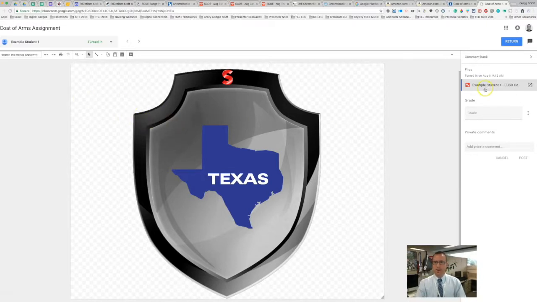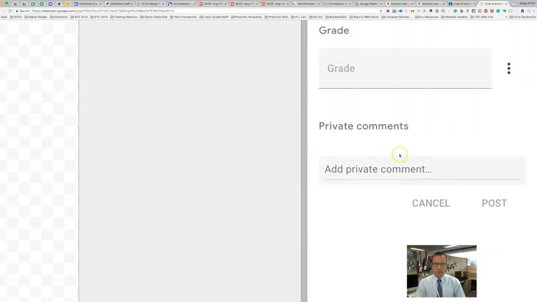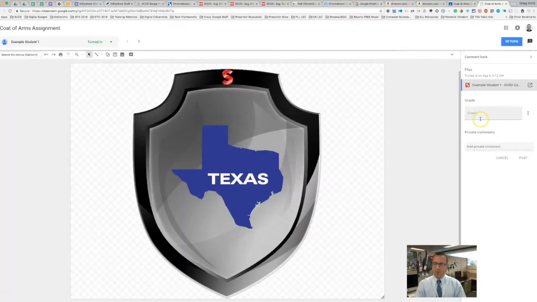You'll also notice on the right hand side over here I can give some pretty cool comments as well within the document. So I can give feedback right away, right within the document, and start that conversation. Once I give that comment back to my students, the students can then reply back as well. So we can have the conversation here instead of in the gradebook area where it used to be. You can still do some of that there, but it's a little bit more convenient for us as educators to put that comment or give that feedback within the actual assignment. Okay, so that is a new neat feature and very handy for us who really value immediate feedback.